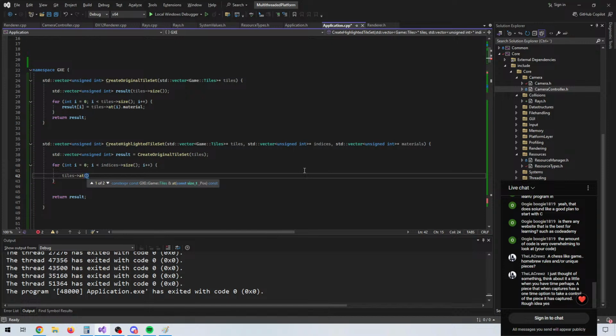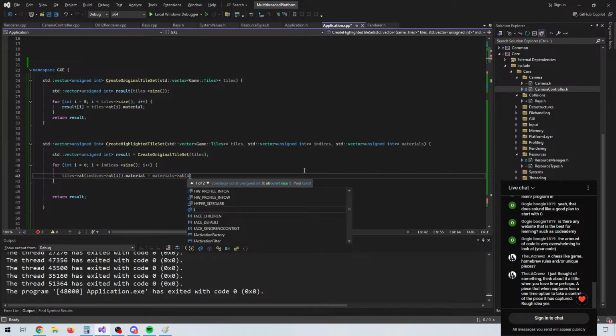And we want to set that to our materials at I. And we simply modify the original tile set.